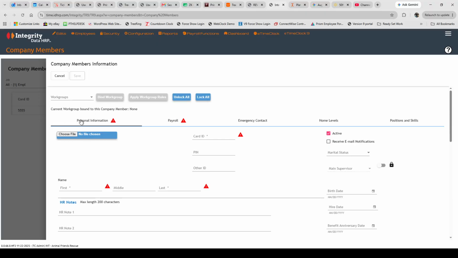You're going to start off when you add a new one with the personal information, but here's that work groups right at the very top. We want to click on new employee, and then we want to apply the work group rules.